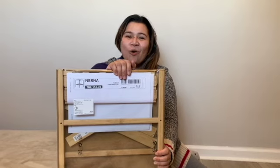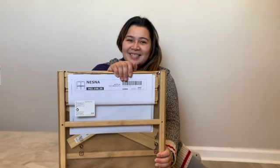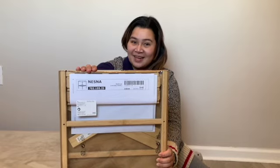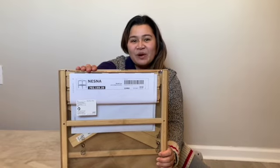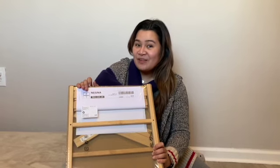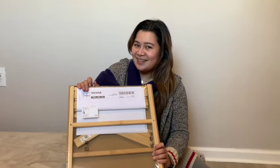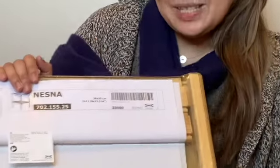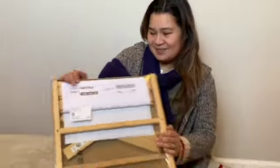Guys, part of the home basics in this video is to assemble a side table. So we got this from IKEA. It's called the Nesna and it's only $14.99. We bought two, one for my sister and one for us. So let's try to make it. I'm gonna try to make it by myself. So good luck to me.